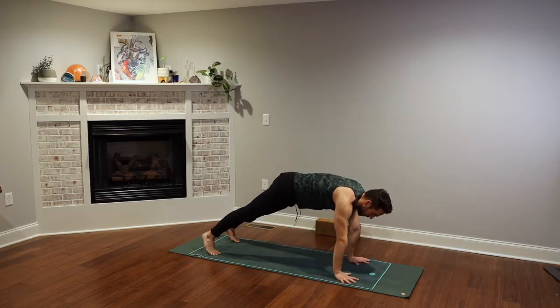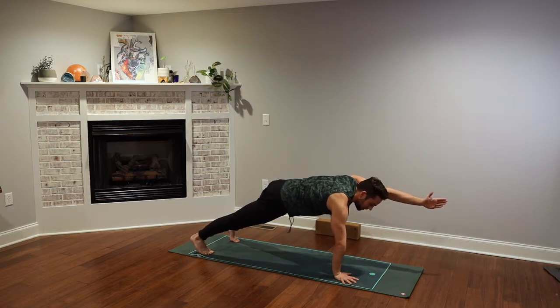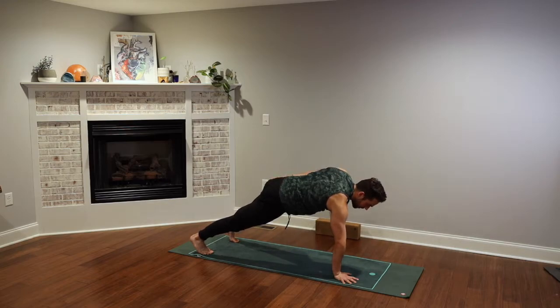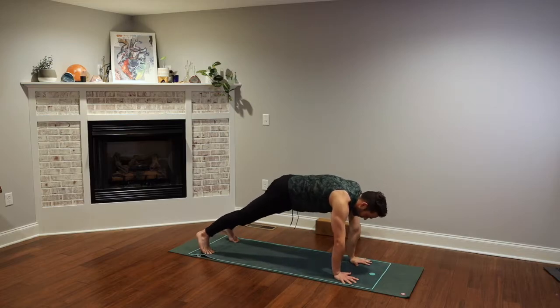Right hand comes down. Shift your weight to the right. And extend that left arm long, bicep by the ear, palm facing in. Rotate that arm out to the side. Palm facing down, rotating all the way to face the hip. Touches the hip, reach out to the left. Palm facing down, transition, palm facing forward. Hand comes down. Take a moment here.